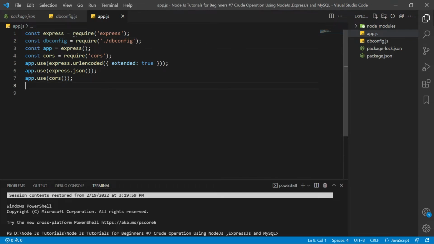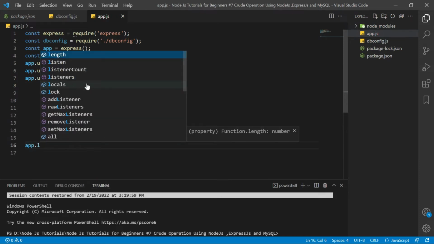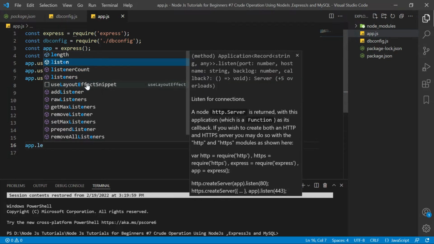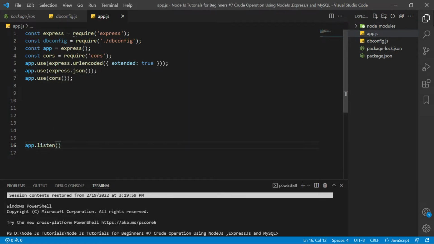After that, you need to check whether my app.js is working or not. To check whether the app.js file is working or not, we need to make a server. So for that, I need to type app.listen. In that, I will pass a port number.